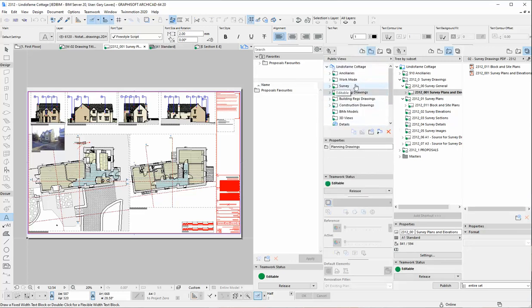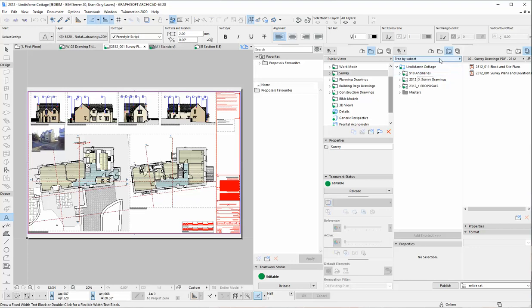And you can see I've got these under headings that are appropriate for our work stages. So our survey drawings, and under survey I will have plan views, elevation views, sectional views, and so on. And likewise the same under our planning drawings. We'll have plan views, elevational views, sectional views, and a few other bits and pieces. And the same for building regs drawings, that's our legal regulations and construction drawings. So that's how I choose to set up my drawings, and that same structure is taken through into the drawing sheets itself, which is this panel here.